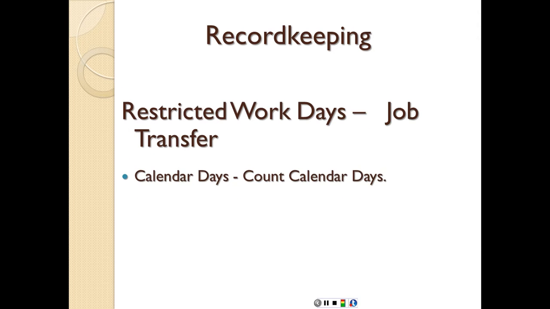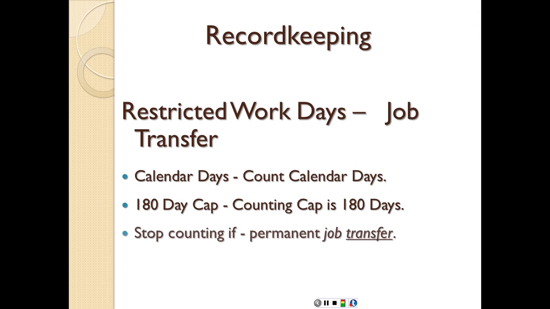When we talk about restricted work days or job transfer, basically the same thing is going to be counted as calendar days, not just work days, with the 180 days cap. So the counting cap is going to be 180 days. And you stop counting if it's going to be a permanent job transfer, even if it's less than 180 days. If they're not going to return to their older job, then in this case you have to stop counting.